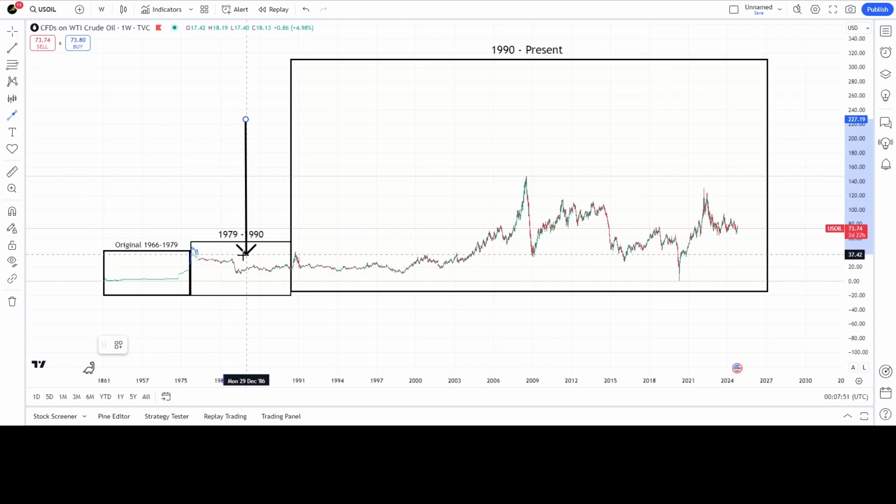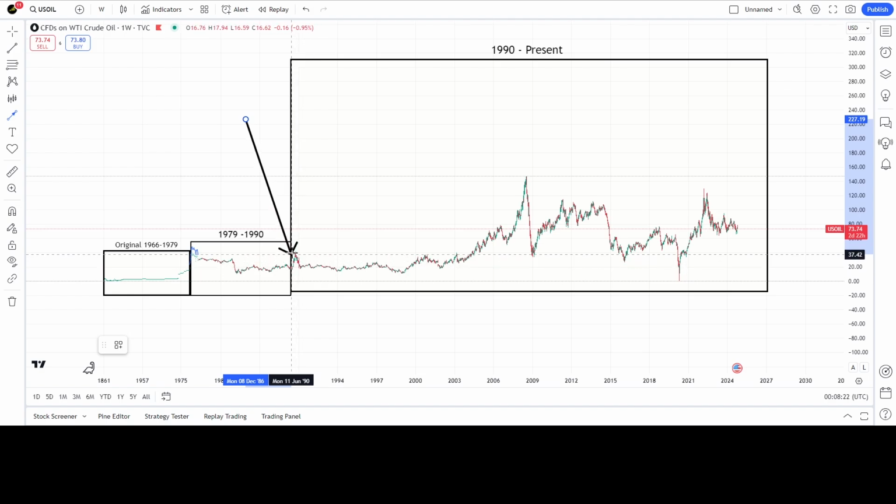Okay, so now that we know what the basic functions of this structure are, let's see if we can spot those same functions on this next box. So this box goes from 1990 to present. Remember how I told you it starts with a move up and it moves back down? Well, we see the same thing here. Now this looks tiny compared to all this over here, but when you compare back to the structure that came before it, it's a substantial move.